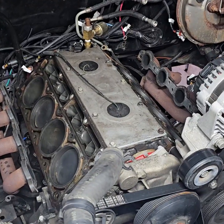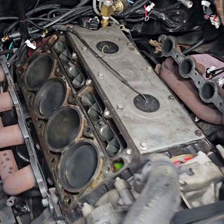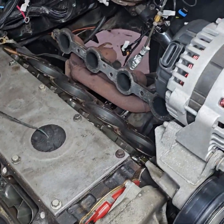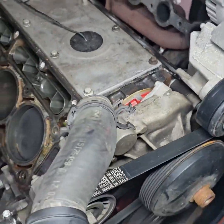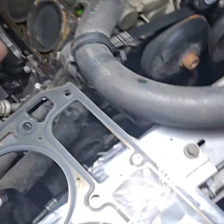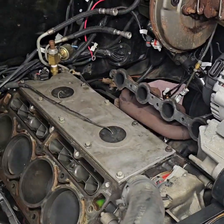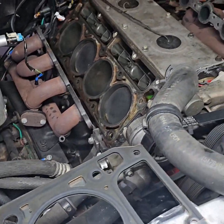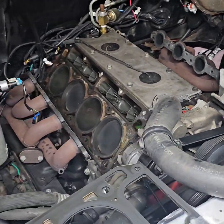All right, so we got all the surfaces cleaned up. Looking nice. Now we're gonna go ahead and get ready to put the new head gaskets on, put the heads on, start buttoning this bad boy back up. So I'll cut y'all back on in a little bit.